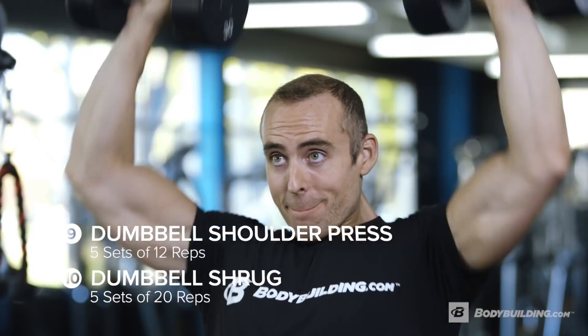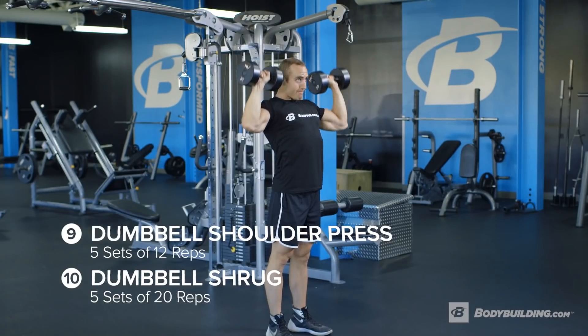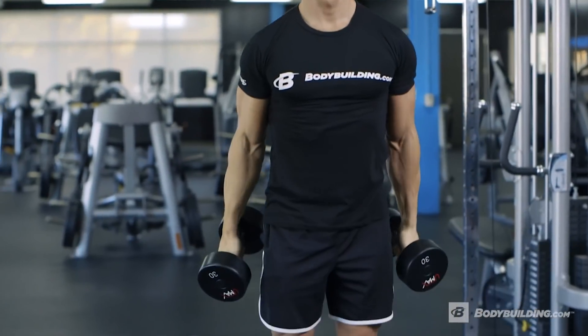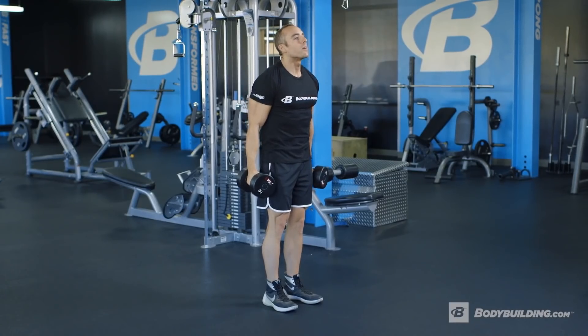Now that we've pretty much fully fatigued our chest and our back doing our two different types of supersets, we're going to finish out the workout similarly to how we started it — a dumbbell press right into a dumbbell shrug. This is not something I'm doing really heavy. Just fitting with the whole motif of this workout, we're getting some blood in there, getting some activation, pushing nutrients around, and using this as something to get some exercise — maybe even as a recovery workout.